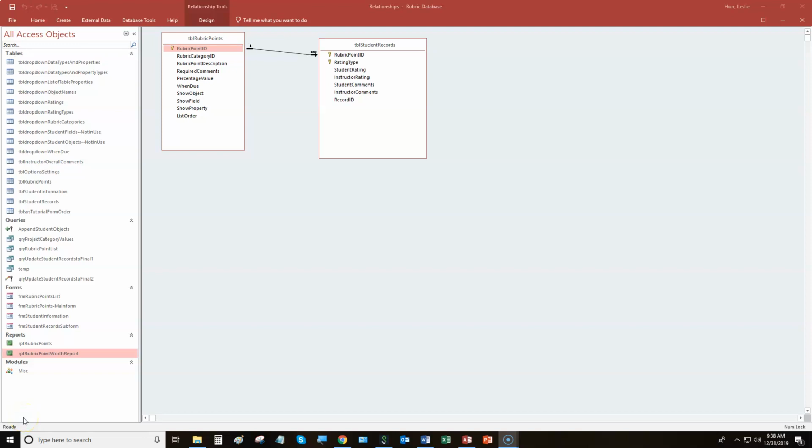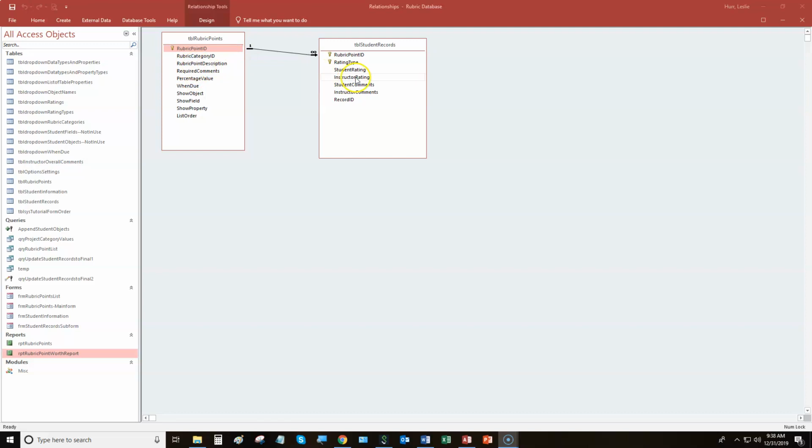Hi, so I'm going to show you how to use the forms generator to create a main menu and a subform. Generally, I've seen students do other things, but what I find is that if you have a main menu, you want to think about the one, and the subform would be the many. So with this example rubric database that I have here, that's just watered down in an older version.